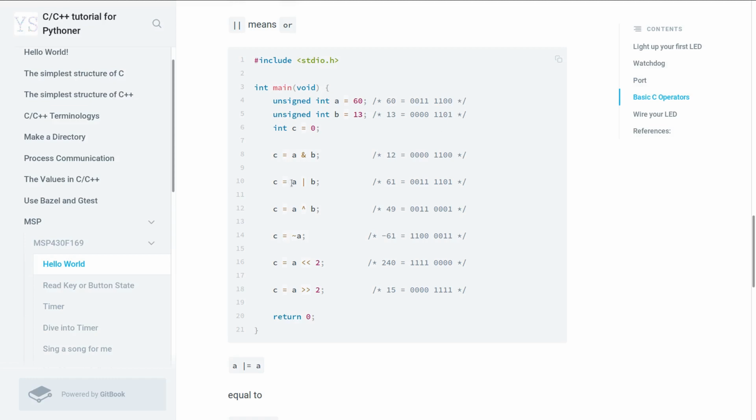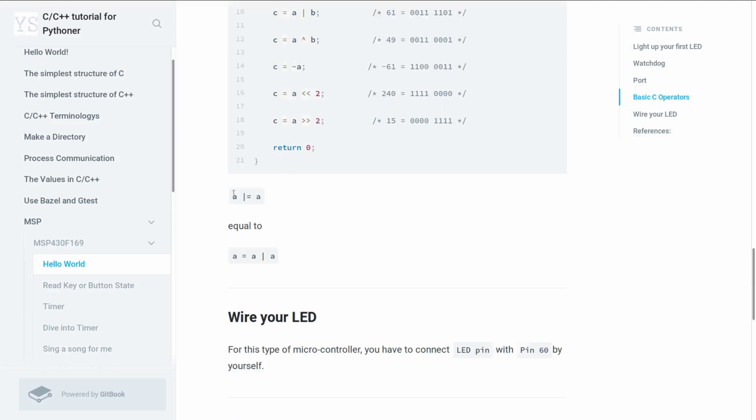Let's look at another one. A or B, 1 or 0 will result in 1, 0 or 0 will result in 0. And this type of code will be equal to A equals A and A.